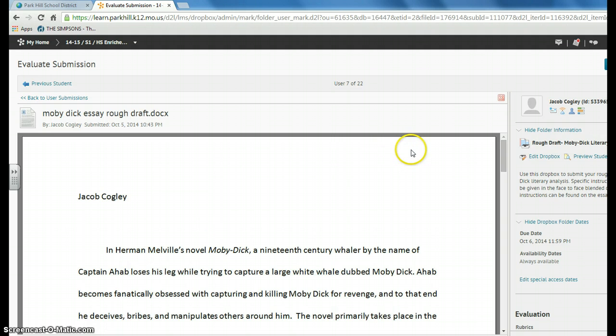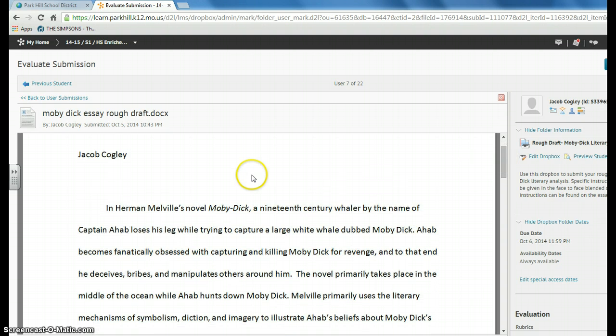You'll also put your last name in the upper right hand corner along with the page number on each page. So it'd be Cogley 1, Cogley 2, and so on through the rest of your paper. I'll also be looking for a title that provides both intrigue and insight as to what I'm going to be reading. So think about something that is sort of interesting, but it still deals with the plot of the novel or the fact that it's Moby Dick, something like that.